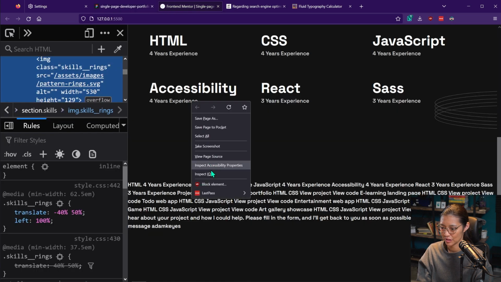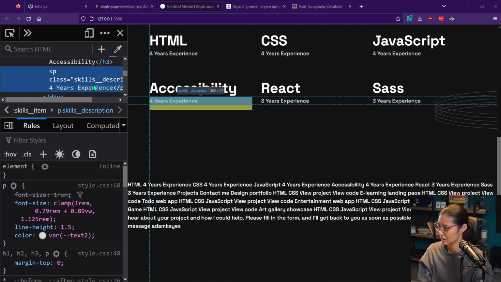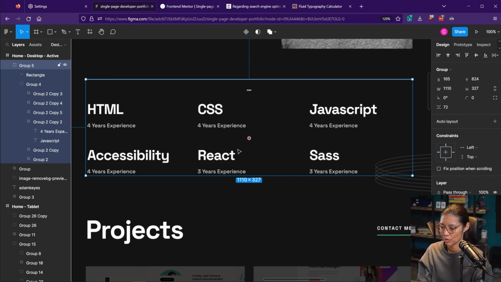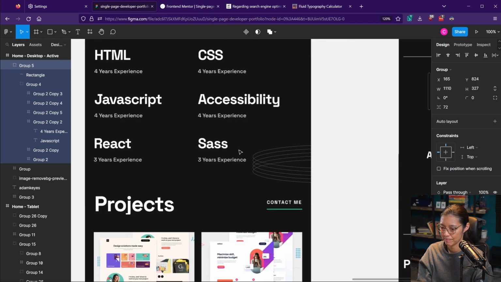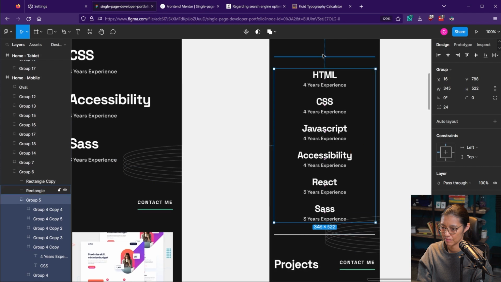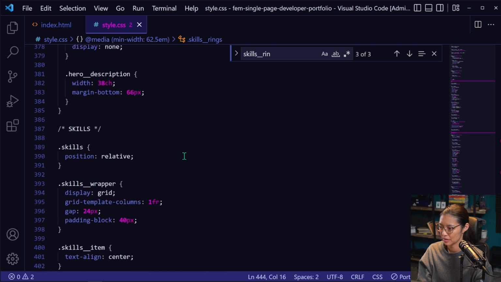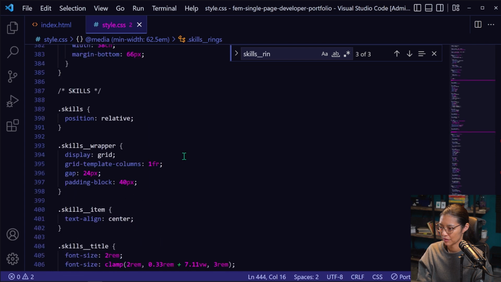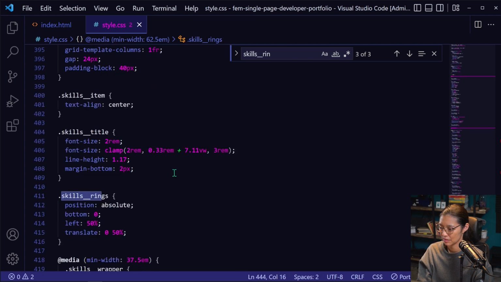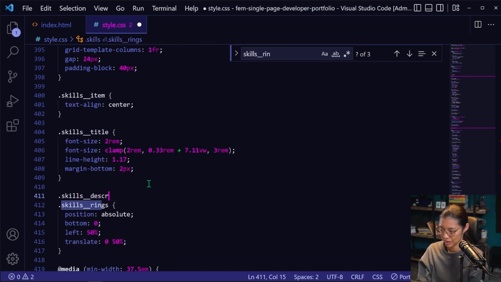And then I think there's just space under these, yeah, space under the paragraph tag. So skills description, and maybe we should do that for all of them. Yeah. So the skills description, we want to get rid of the margin bottom.